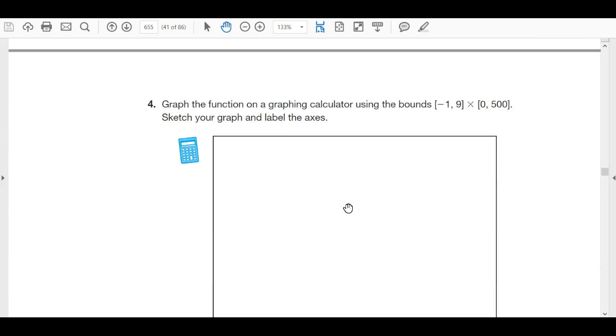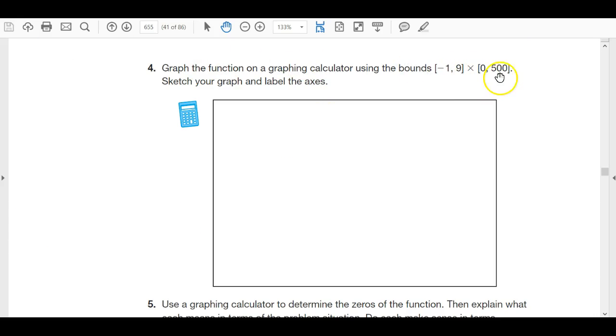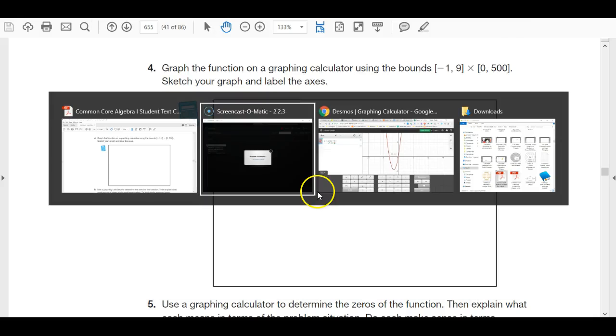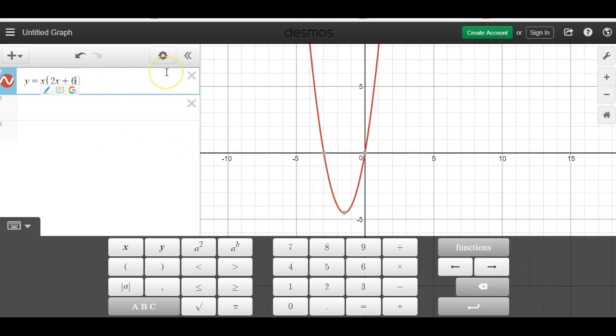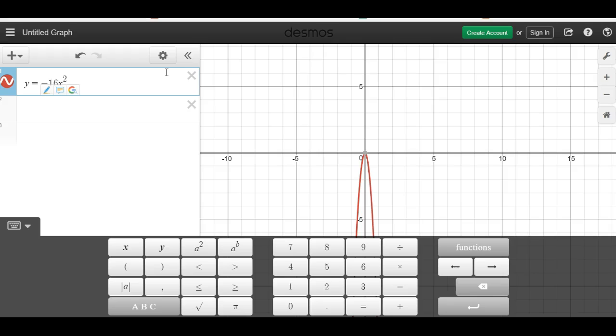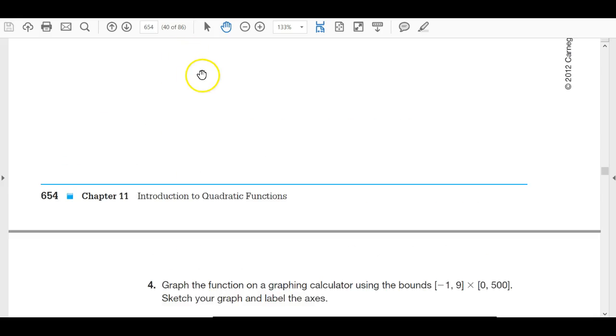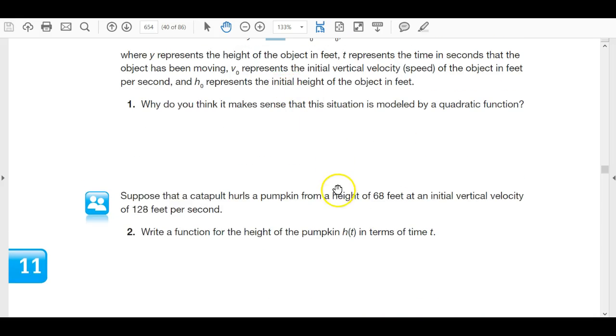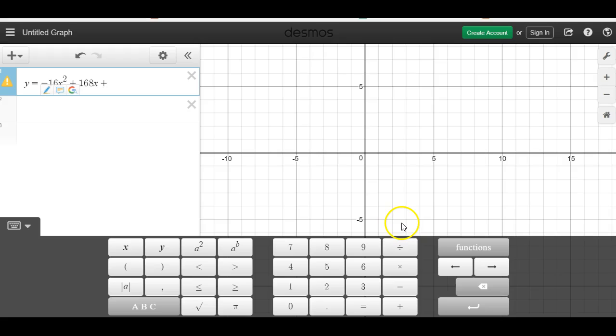All right. Now it says graphing it. Graph it using the bounds, -1 and 9, 0, 500. Okay, and those are inclusive. See the square brackets? The square brackets, okay. And so I'm going to go over here. Oh, wrong place. And we're going to put this in here. So y, I'm using y, of course, but we're putting negative 16x squared plus, wait, what was it? Wait, it was 128, sorry. It had an initial velocity of 128, and then it was on a platform at 68 feet. So this has to be 128, right, plus 68. And we hit enter, okay?